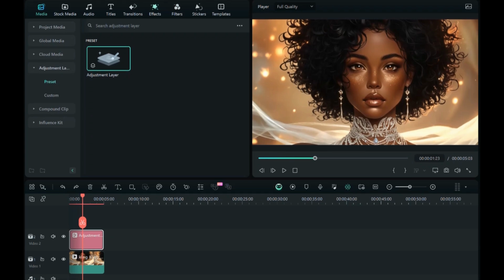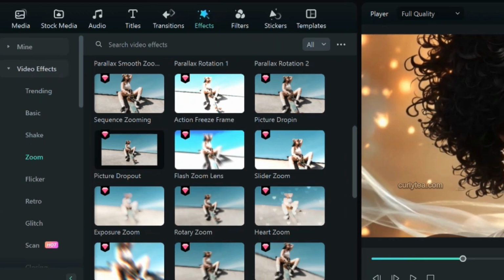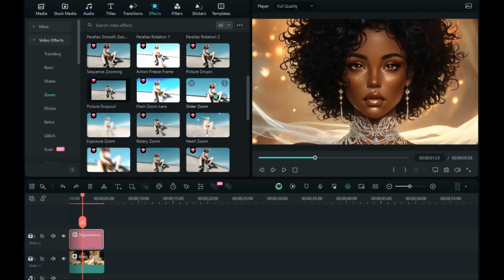At the top, click Effects. There's a whole lot of things to choose from, especially if you signed up for the optional assets package, or at least that's what it was called when I began using Filmora about 3 or 4 years ago. Let's add a stylized zoom from the left panel. Click Zoom and begin rolling your mouse over the preset options to get a preview of how it will look on your video. Let's see how slider zoom looks.